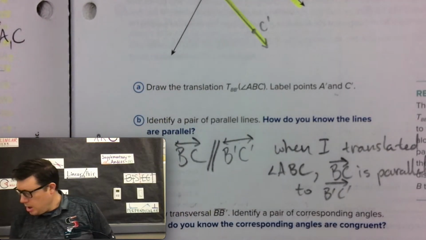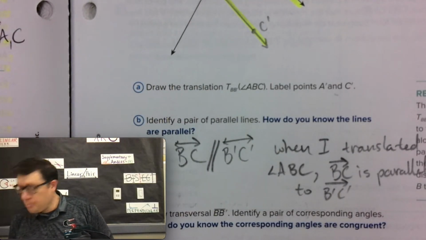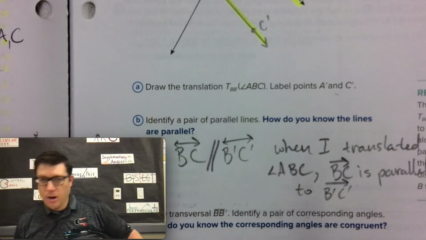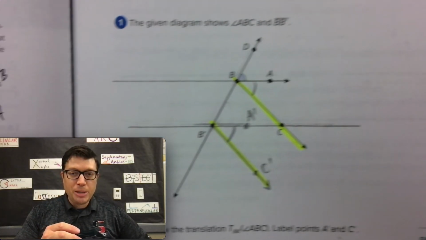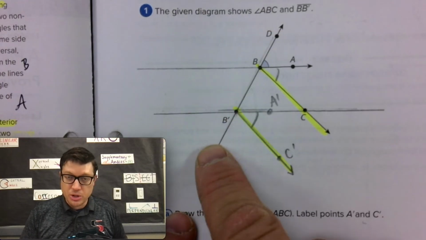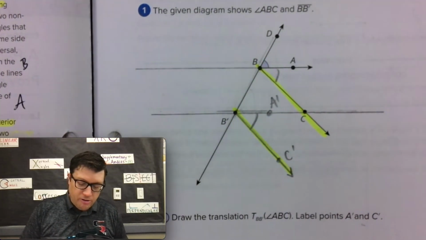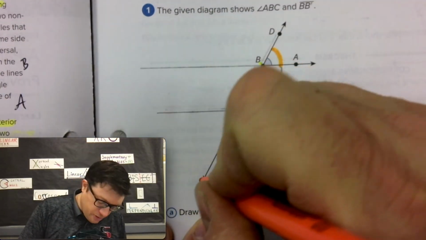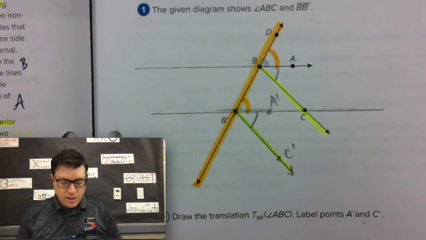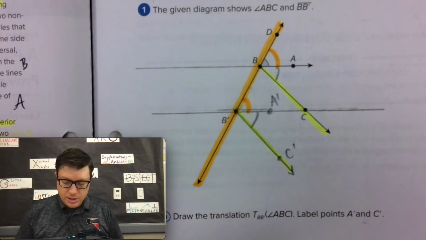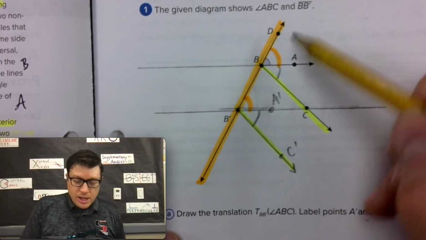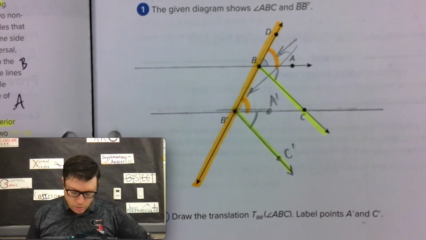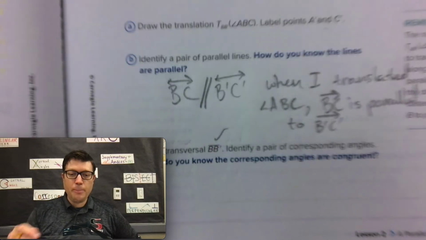Okay. Draw transversal B prime, and then identify a pair of corresponding angles. And so a pair of corresponding angles on B prime. So in order for this to be a transversal, it has to cross parallel lines. Here's another pair of parallel lines. I have this angle and this angle. So my transversal is crossing these two lines. And then the angles that are created that are corresponding would be that one and that one, the ones that I'm highlighting in orange. So draw, check, identify a pair of corresponding angles.